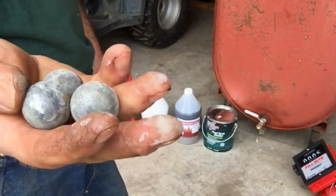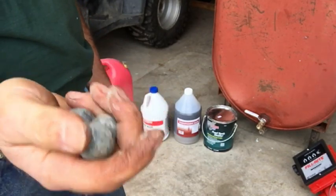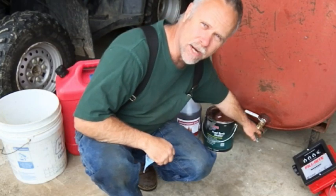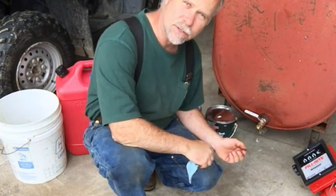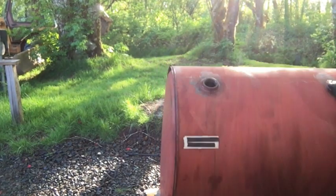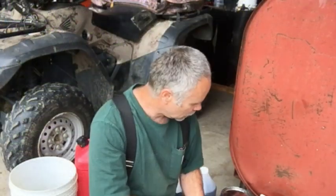And I got 100 of these little steel bearings and actually inserted them into the tank. As I was rolling the tank back and forth, it helped to knock some of that loose rust out of there. I kept draining out of the bottom drain cock here into a little dish and into a waste receptacle. I'd continue rocking the tank back and forth with those 100 3/4-inch steel ball bearings, kept working the waste to that little drain valve at the bottom. I would drain that into a little reservoir, dump that into a bigger container, let that settle out, recycle that gasoline, and I kept doing that over and over again.